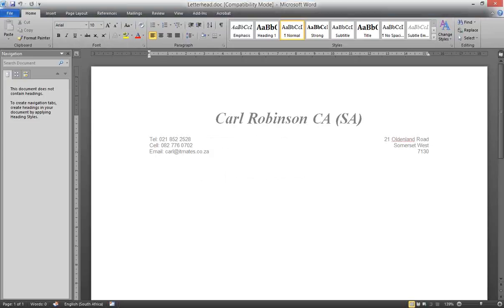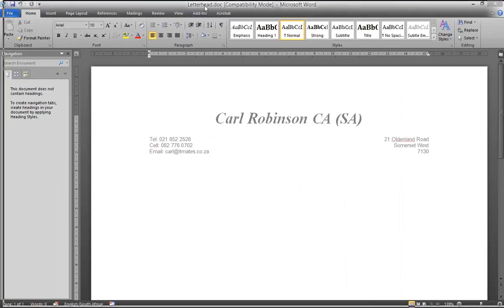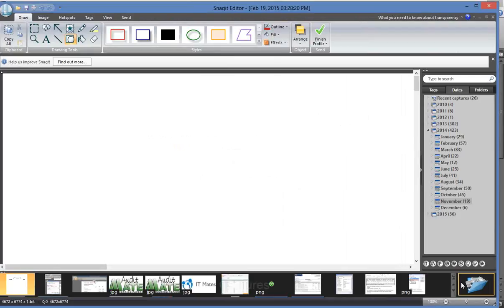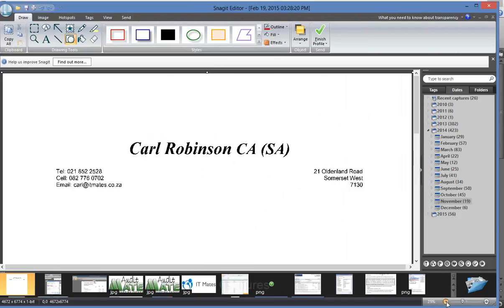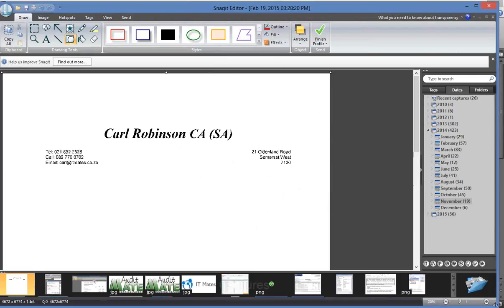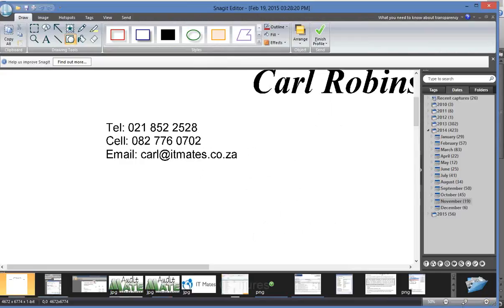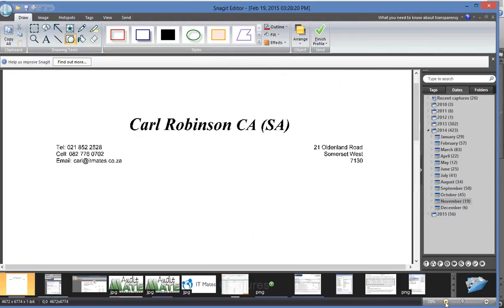And Snagit has opened up on another screen, so I'll just drag it across and make it a little bit smaller so we can see. Right, so that created an image file which I can now play with and use.